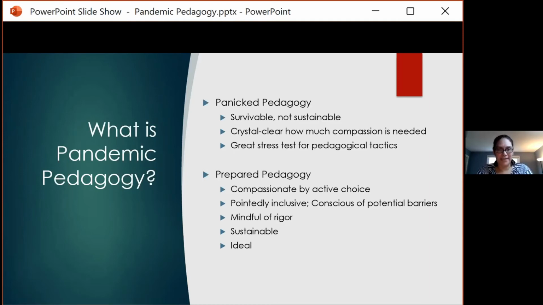But most importantly here, this pandemic pedagogy should represent an ideal pedagogy, a philosophy of teaching and learning that we love, that we endorse, and that we believe in, that we rave to our deans about, right? And that we shout from the rooftops. You know, this is something that will be the salvation of our civil democracy, right? If you believe in a theory of pedagogy, that's how you should feel about it, right? So this is a broader ideal that needs to be at the heart of future pedagogy.